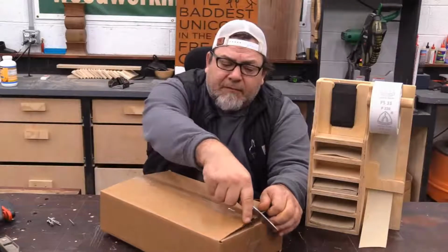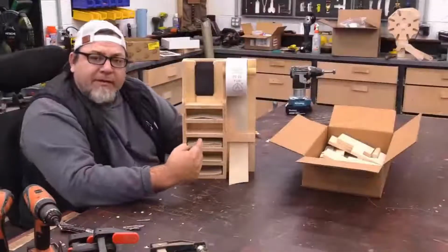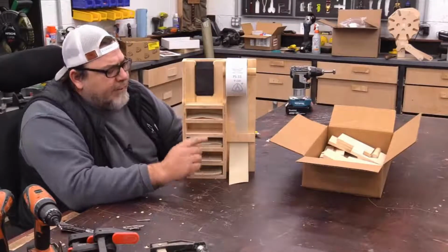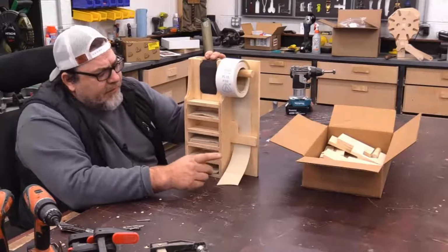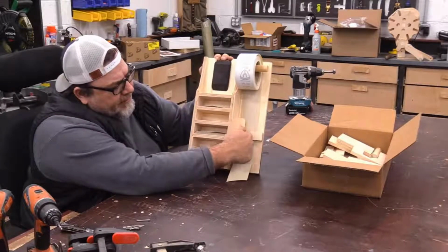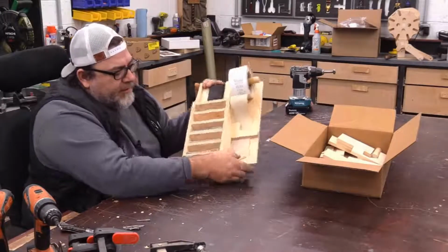There's only one small difference, and I will show you that difference here shortly. So we're going to be putting together basically this, and I'm going to show you that process and how simple it is. A couple of things I want to point out. The differences between the Klingon and the PSA is going to be the distance from this little cantilevered piece here to the bottom of the build.